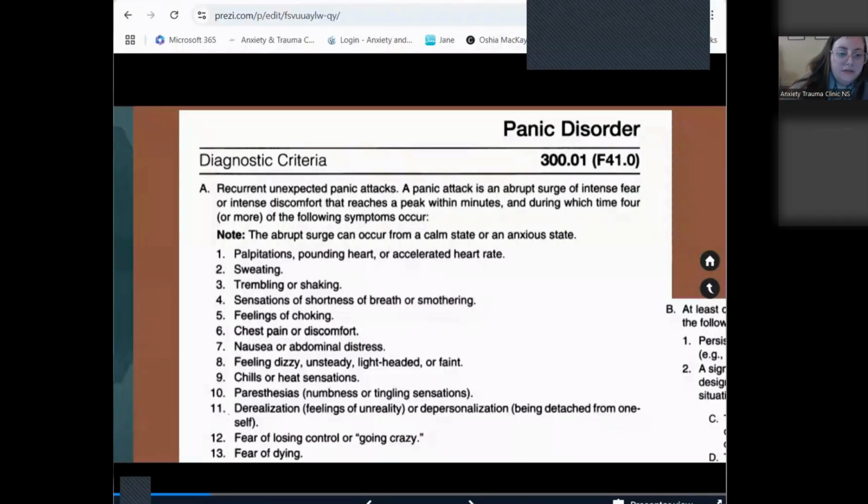11, derealization. That's those feelings of being in another world, or as the lady in the video said, that otherworldly feeling of unreality. Or depersonalization, feeling very detached from yourself. I'll often explain this to clients as sitting back and watching yourself act or experience this panic attack. You're eating popcorn, but you have no control over what you're doing, that detachment. 12, fear of losing control or fear of quote unquote going crazy. And then 13, the fear of dying. If I was a psychologist or psychiatrist diagnosing, we just look for 4 or more of those symptoms.